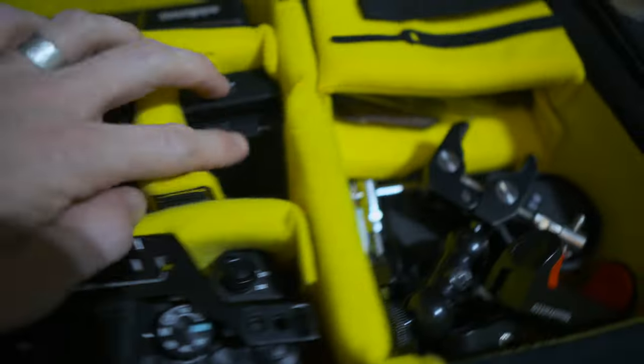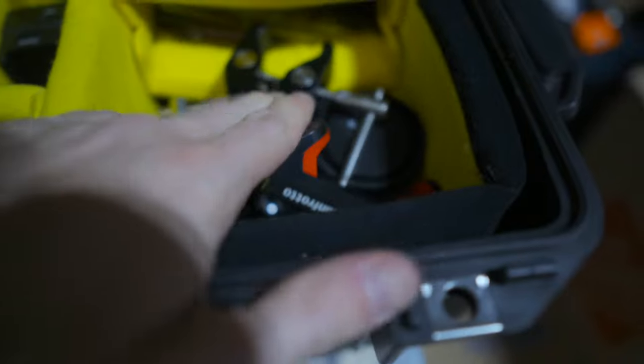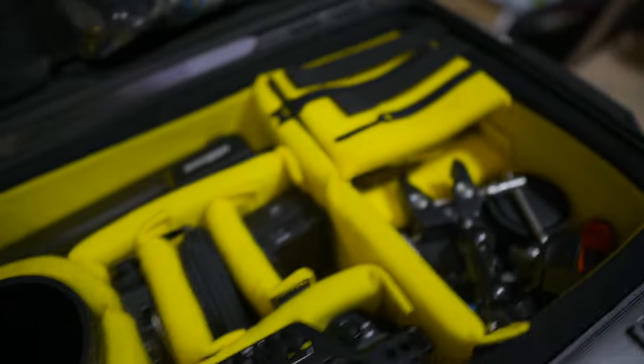My slider, little battery plates, clamps, grip, A74, A6600, 16 millimeter on the A7C. Cabling, other batteries. My GoPros are down there. Got three GoPros, the 8 or the 9 for overhead, 8 for reels, and a 5 for time lapse.